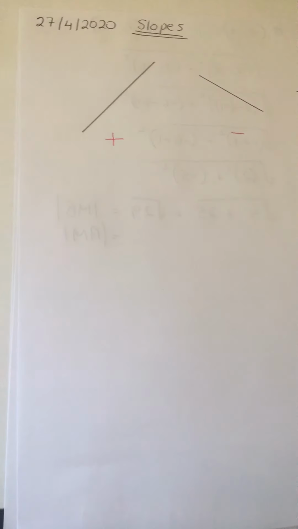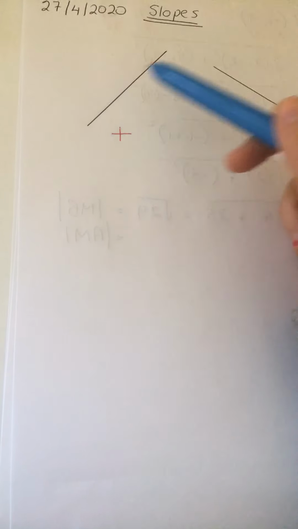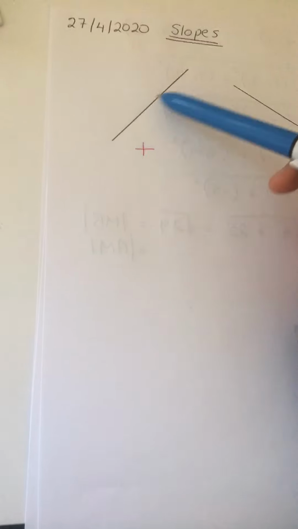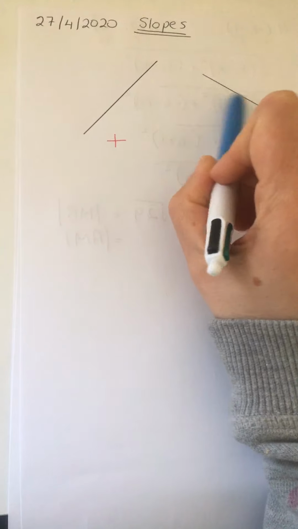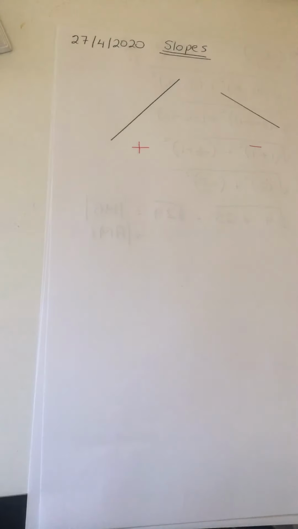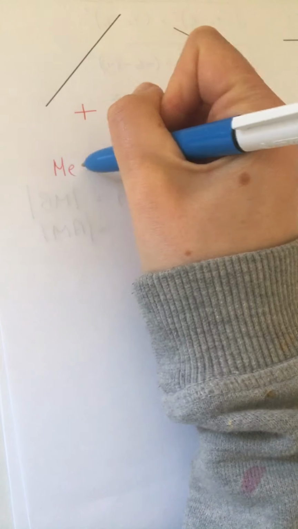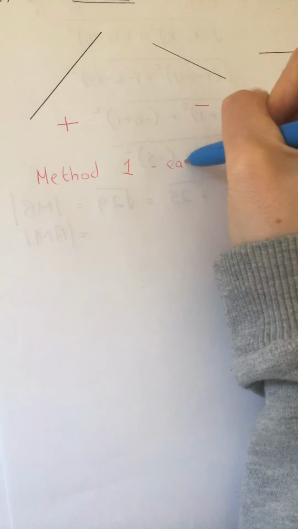So you could then be asked to calculate the slopes. Now there's two different ways of calculating the slopes. Would you say this is steep? Is it at a high value, or is it not that steep? Is it a low value, close enough to 0? This is steep enough, so this is going to be a slope maybe of 2 or 3. This one is not as steep, so this might be -1 of a slope. That's what I mean by calculating the slope, the steepness of it. So there's two ways, and we're going to do method 1 today for calculating slope.